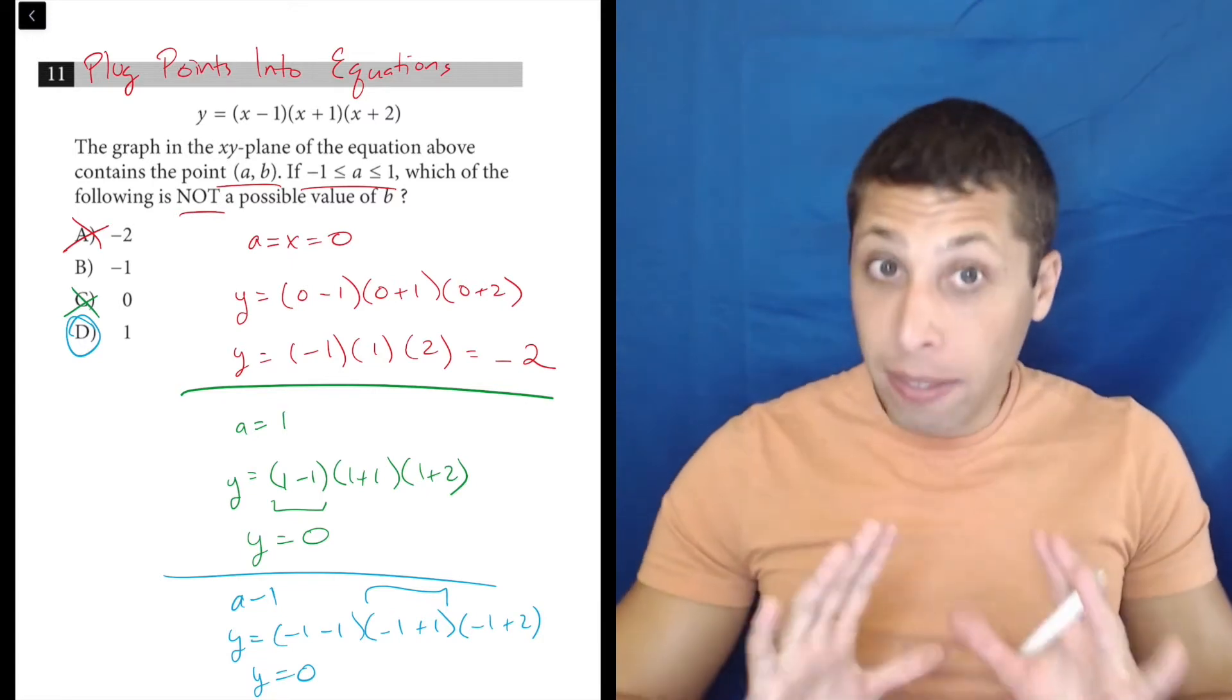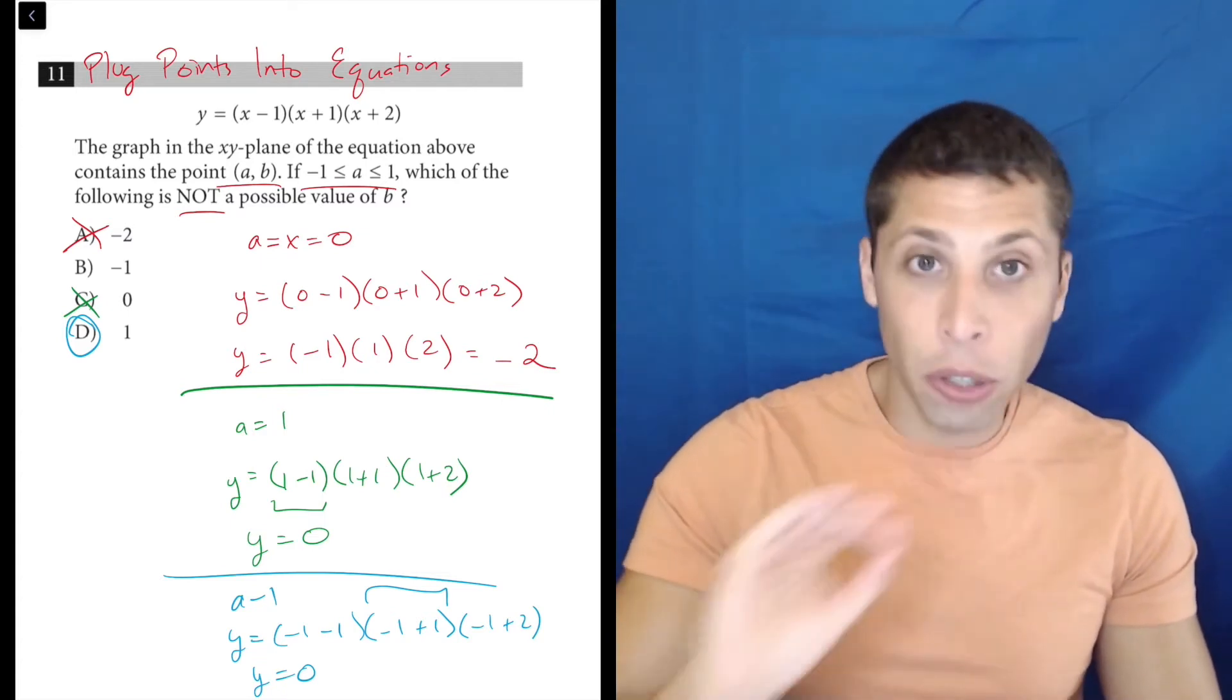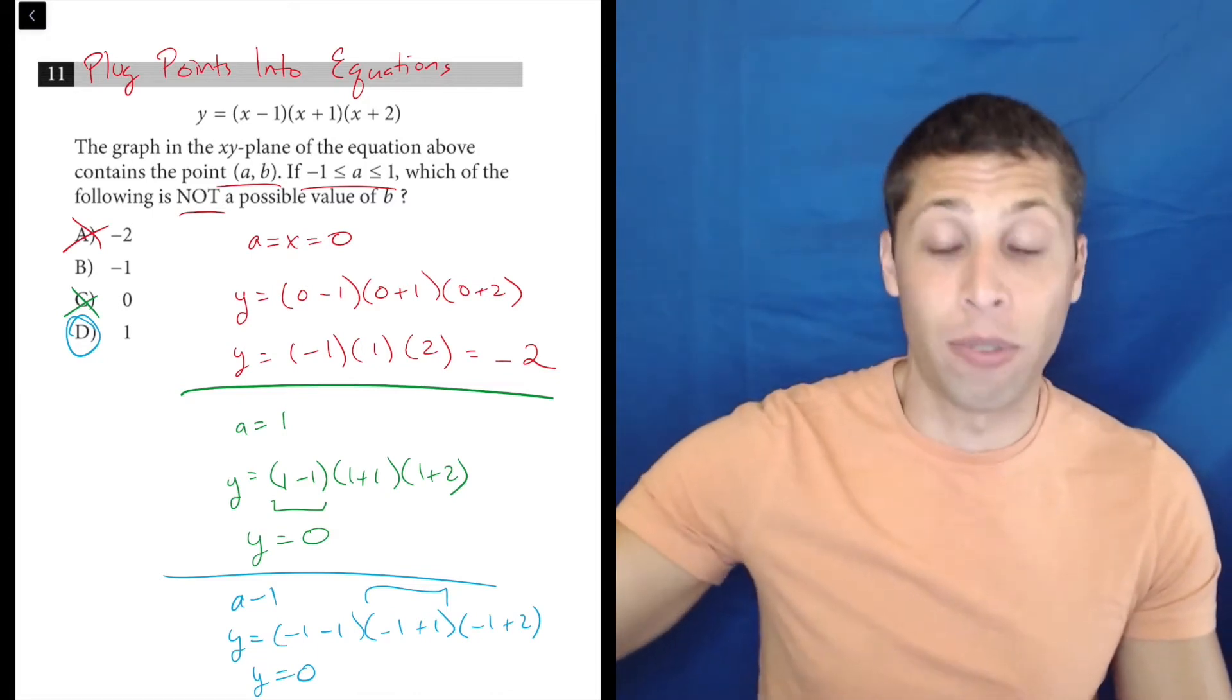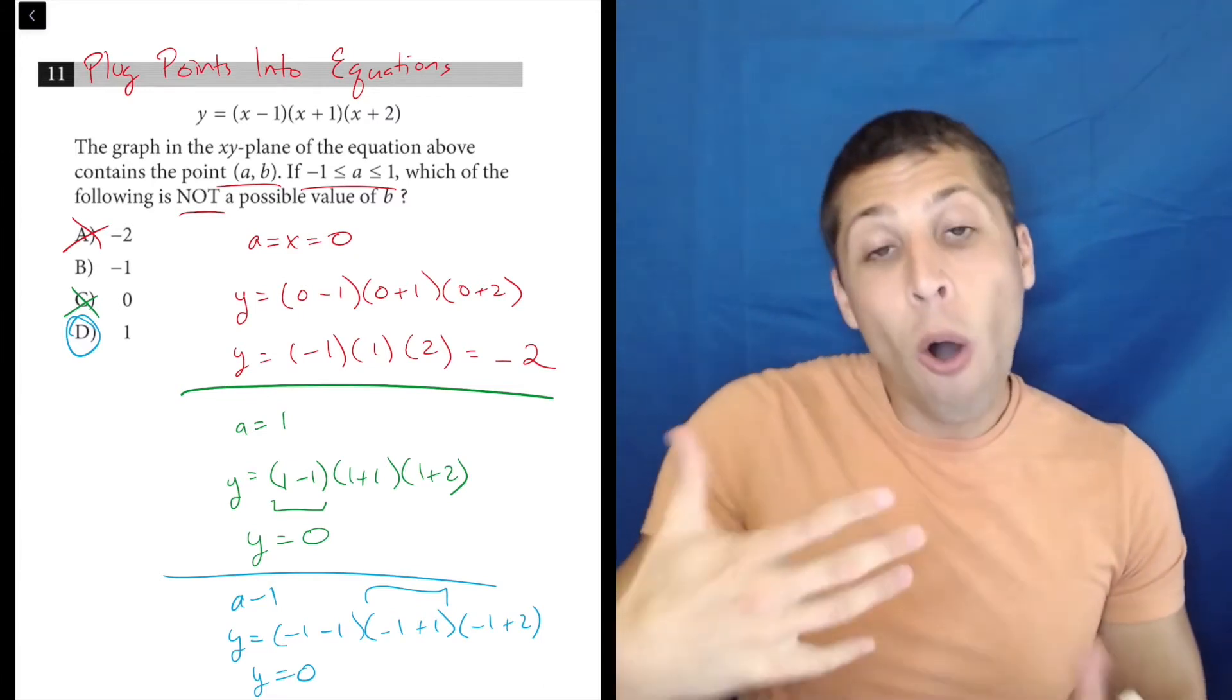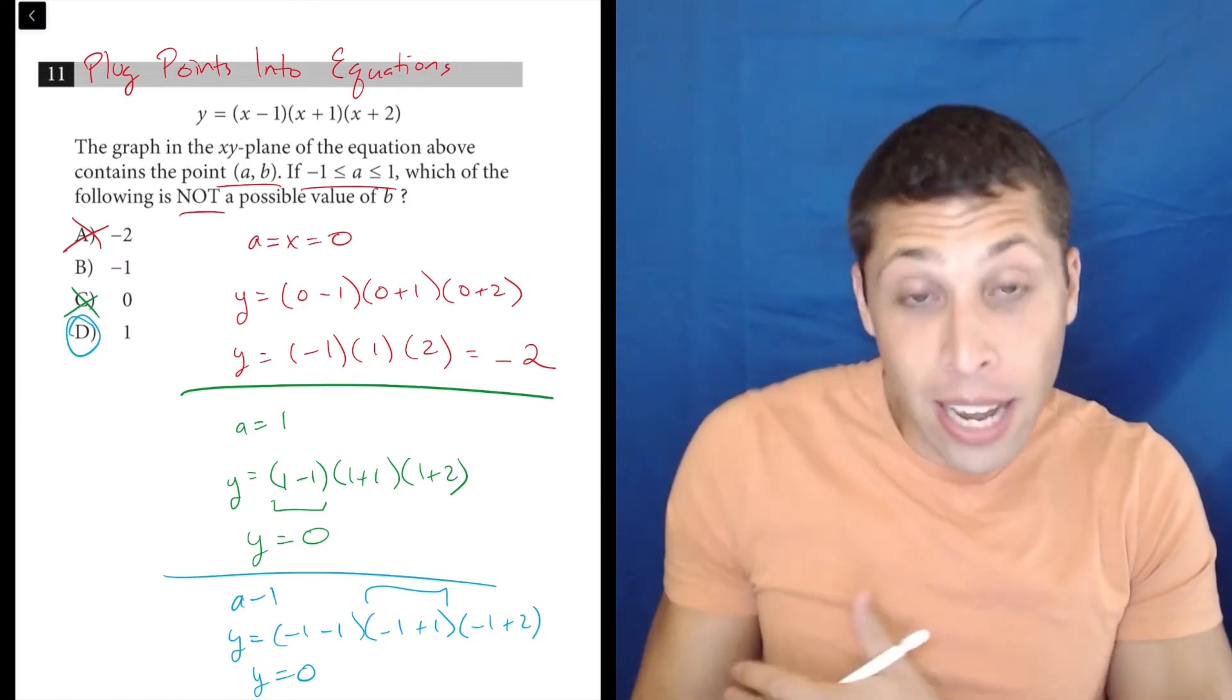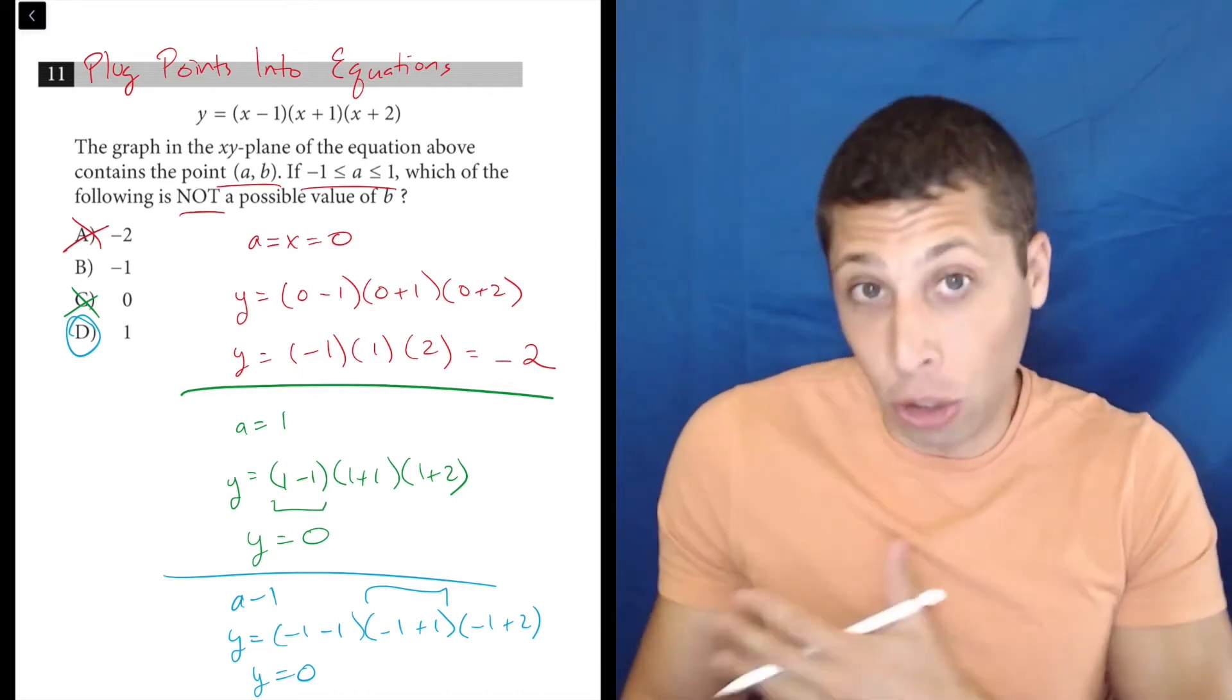And I don't know that that last step that I did, sorting between b and d, is as obvious as getting rid of a and c. A and c, you've got to do. Even if you're confused, you've got to plug in 0, you've got to plug in 1, you've got to see that those numbers are bad answers, right? That, mandatory. Now you've doubled your odds of getting it right. And hopefully we can kind of reason it out from there. We could keep trying some numbers. It would be very difficult to do this. We could plug in negative 1 and 1 for y and guess and check. It would be very hard to do that, but we could try it.